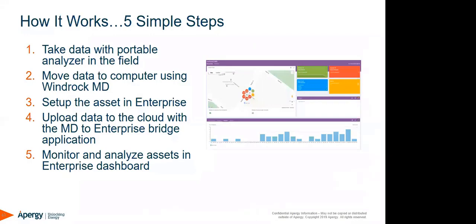First, of course, you've got to take data with a portable analyzer out in the field. Same steps as you always do. Number two, you move that data over to your computer using Windrock MD. Third step, you log into Windrock Enterprise and set up that machine in Windrock Enterprise.